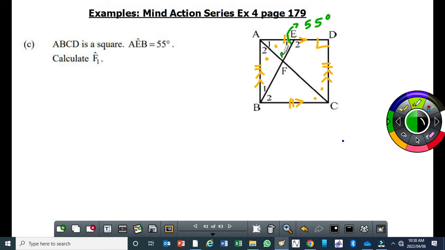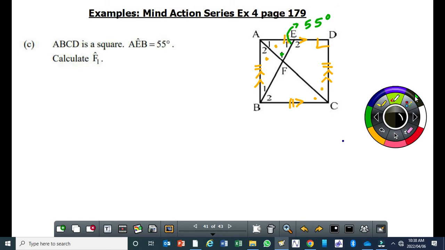Now to calculate F1, if this is F1 here, and we are given that angle there, obviously we know that A1 is going to be 45. But how do you write that? Okay? So my suggestion, first thing is to show that A1 is 45. So to do that, we start by saying A1 is equal to A2. They are both equal to 45 degrees.